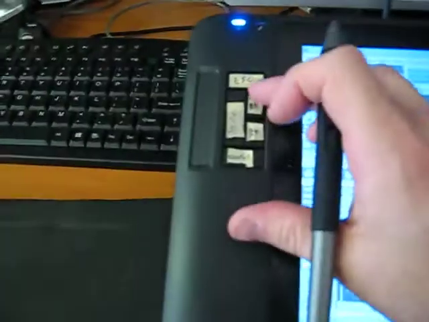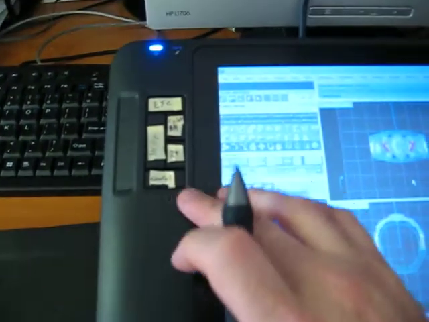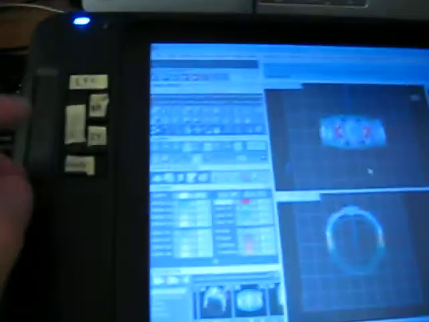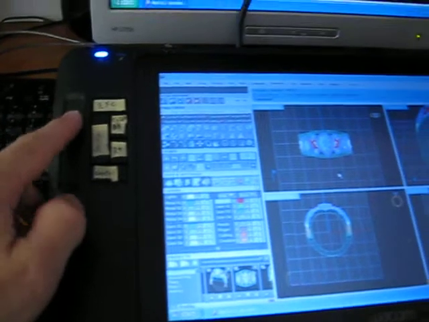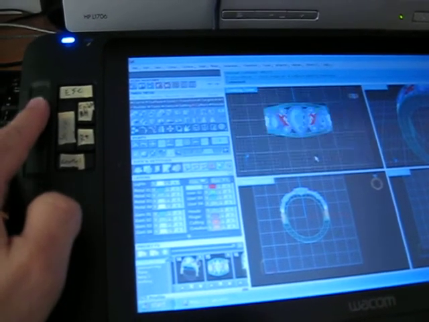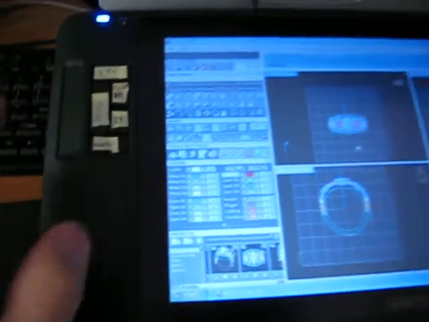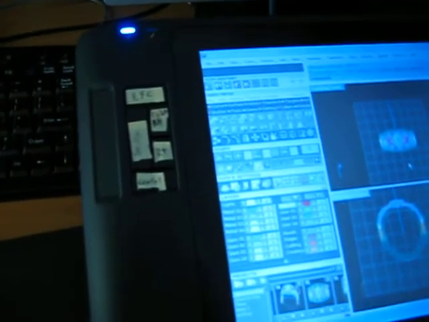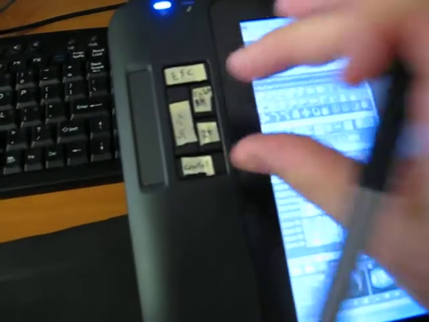It also has these quick express keys that are programmable, as well as this touchpad zoom. So if you see the top viewport is getting smaller and bigger, it's zooming. I have this set for escape, enter, shift, right click, control. I put this tape on it because I can't remember. Maybe Wacom in the next version, they might be able to have it where they light up or something.